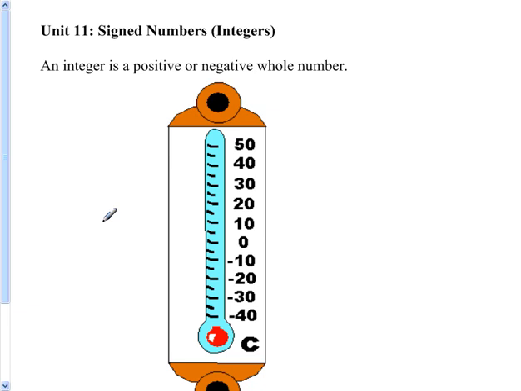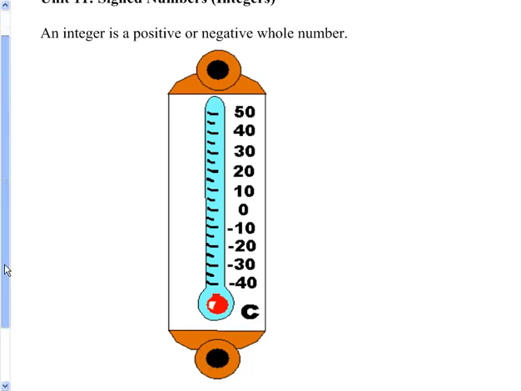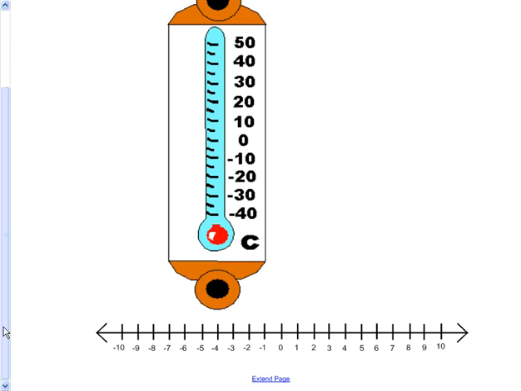And probably the one that we're most comfortable with, especially here in Canada, is a thermometer, where our temperatures aren't only positive, but they can be negative, which means they're below the freezing point. So if we look at a thermometer, we may have 20 degrees, but is it 20 above zero or 20 below zero? And the way that we show 20 below zero is with a negative. So really, an integer is a name for a positive or negative whole number. If we look at them on a number line, we would arrange them this way, where 0 is right in the middle, the positive numbers are towards the right, and the negative numbers are towards the left.